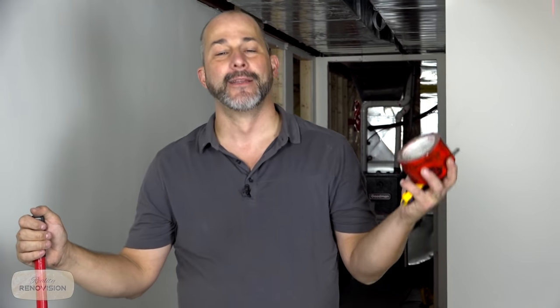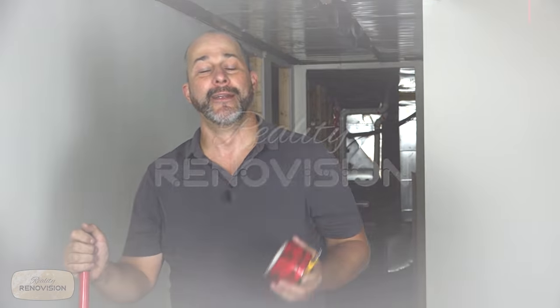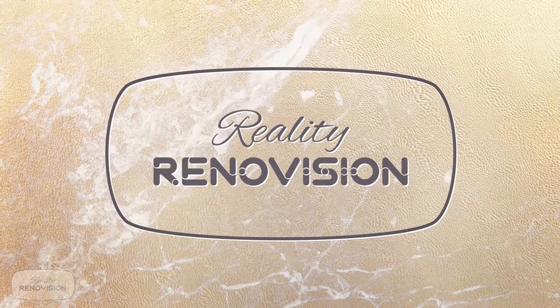Well, there we go. We've taught you how to frame an entire basement so that you can finish your whole project by yourself. Just remember that one of the most important things when it comes to framing is when you're done, clean up. Put your tools away. Make sure you unplug any power tools. Sweep up. Keep a clean site. Remember, your kids and your pets aren't going to be as careful walking around as you will be. All right?